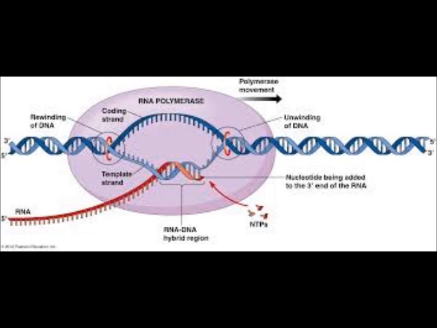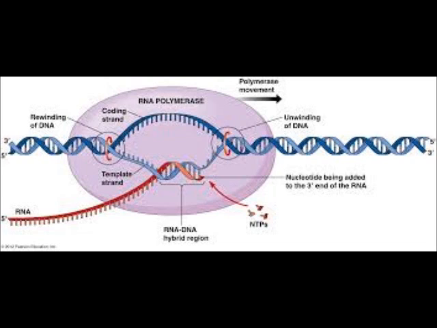Now we are going to talk about eukaryotic transcription. Transcription is similar to DNA synthesis in the fact that a new molecule is formed from a DNA strand. Instead of making a new DNA molecule, however, we make a molecule of RNA. To do so, we start with a protein called RNA polymerase. RNA polymerase binds to a region of DNA called a promoter and begins RNA synthesis.